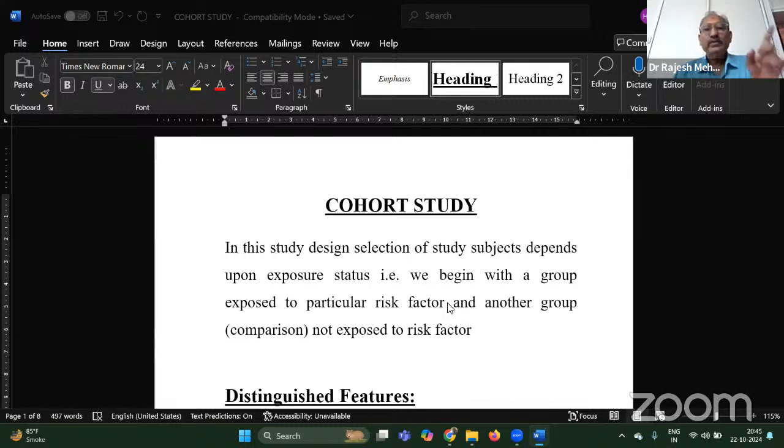So case control, the cohort study is better than case control, but in cohort study the problem is, when you study, for example, people affected with silica, those who are working in silica are poor people, maybe because of that. And a person not working in silica may be poor, but less poor than the people working in silica. So there's a likelihood that in the cohort, along with the exposure, there could be other factors which are intermingled with the exposure.